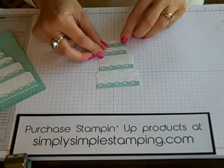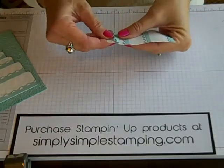Oh, my top layer is a little crooked, and that's just going to drive me insane. Let me see if I can fix that real quick. You know what?